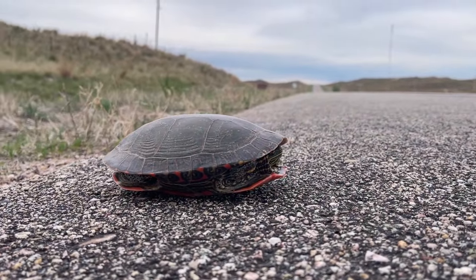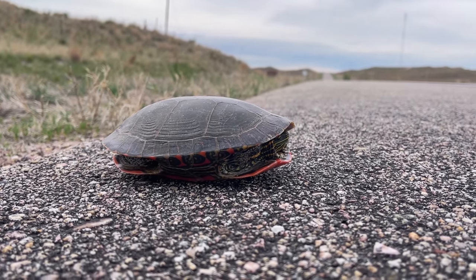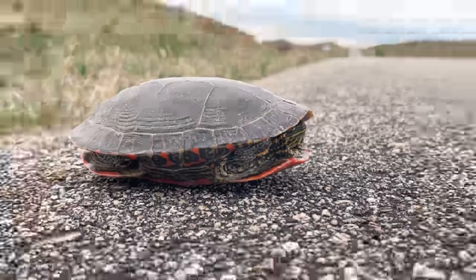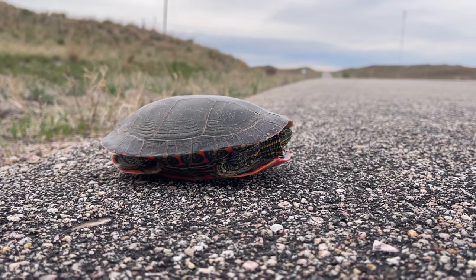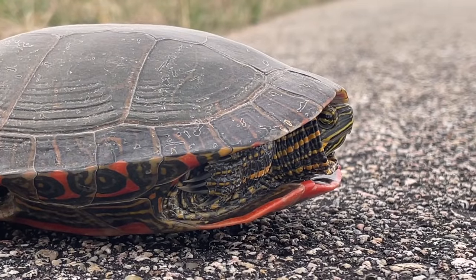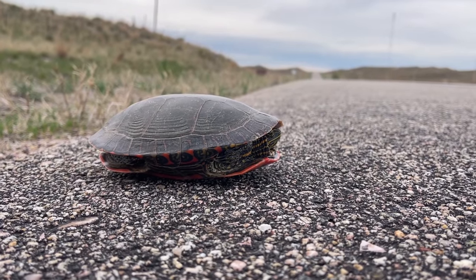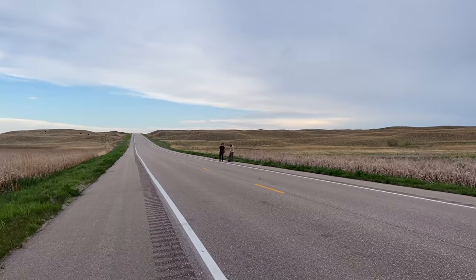We are currently heading towards the hotel, but we might see some stuff on the road. Another painted turtle. These guys have been all over today. Most of the ones we've seen have been in the dishes, basking on logs and such, but we've gotten two alive on the road and a lot more dead, unfortunately. She might come out for us here. Nah. But either way, really cool turtles. This one's quite a bit bigger than the first one we got to see in hand today.